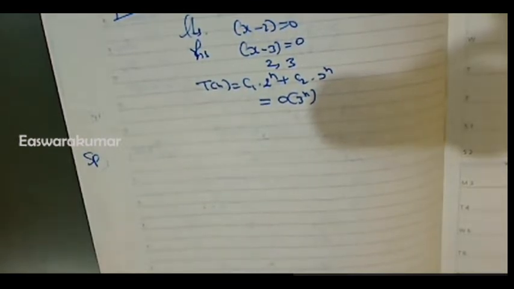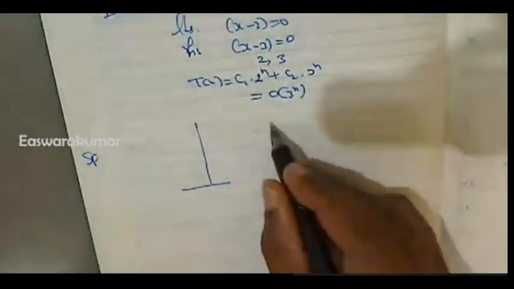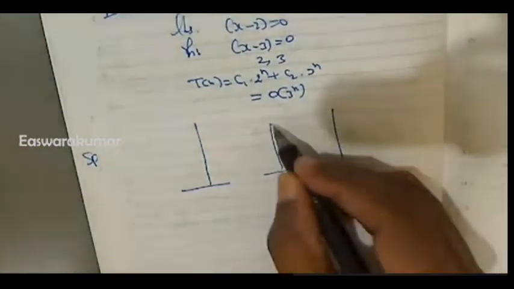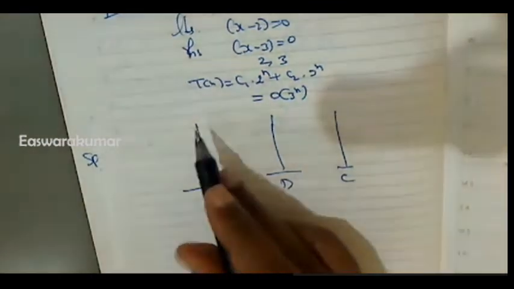Another problem is called the Tower of Hanoi problem. I don't know whether you have studied this problem in your problem solving techniques. I don't know. So the Tower of Hanoi problem is like that. There are 3 pegs. Okay. So this is peg A, peg B, and peg C. Now our assumption is here we have n disks.